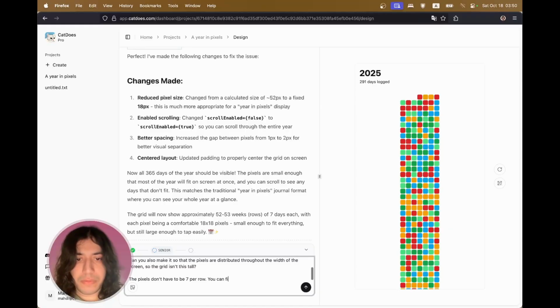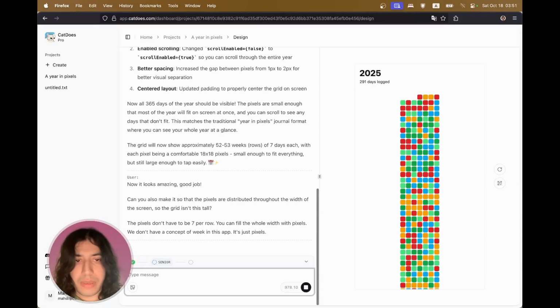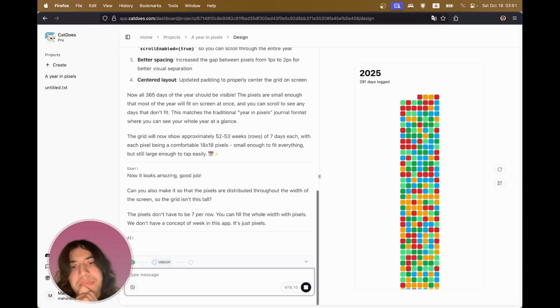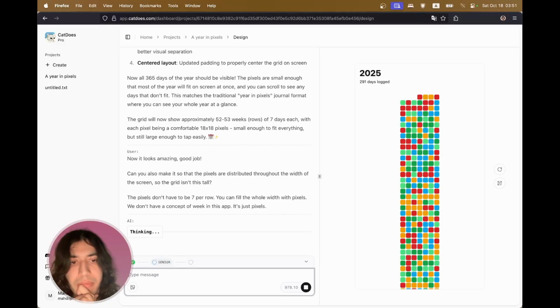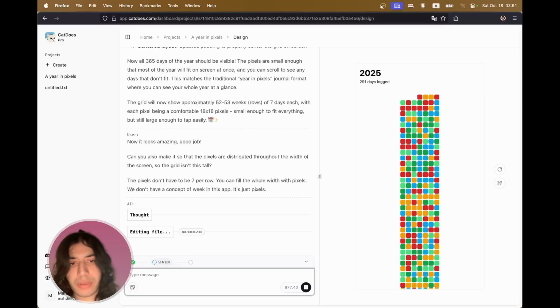We can fill the whole width with pixels. We don't have a concept of week in this app. It's just pixels. Alright, so let's see. Alright, so now it's editing the file.